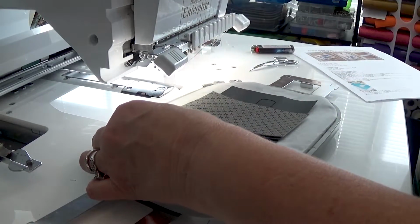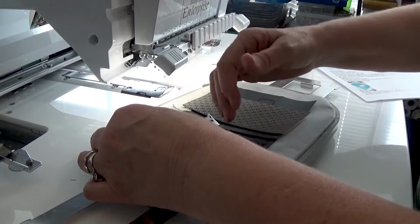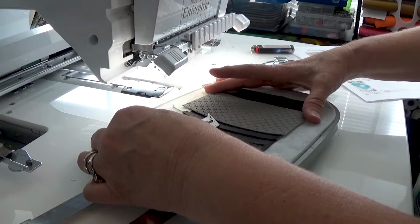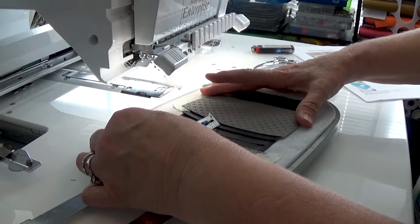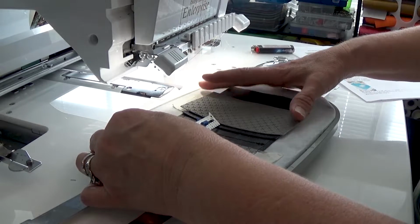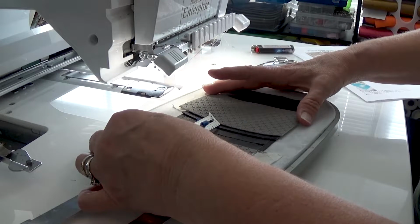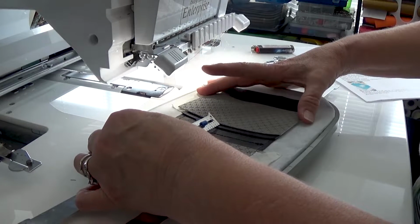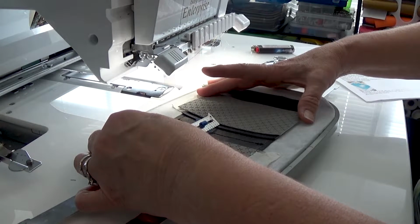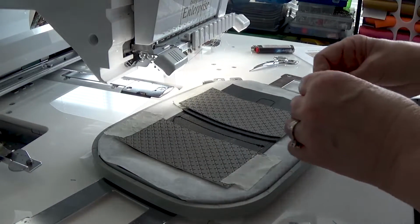Or whatever measurements you want. If you want to go more than 5/8 or you want your pockets a little bit so your cards stick out, it's up to you on how far down you want it. I actually am going to do this one a little bit lower than the 5/8 because I like my cards to stick out a little bit so I can grab them, and I want this pocket down further. So we're going to move it. I'm going to actually move this one at 3/4 of an inch down. And we're going to tape this one too.